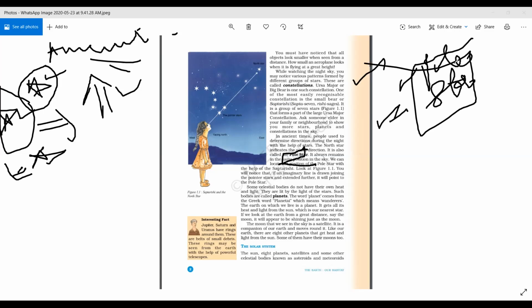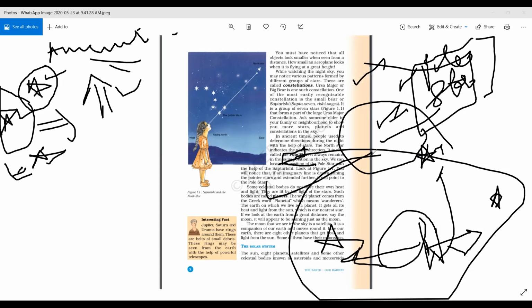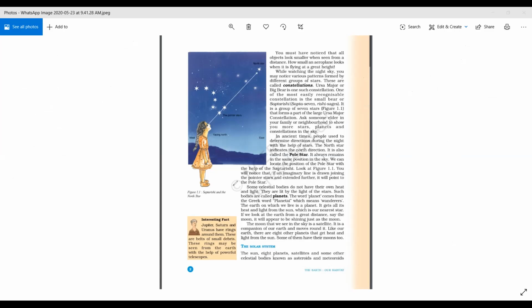So now most of the people would use the pole star to indicate direction. If the person is standing over here and he finds the star at the north position, then if you find a star over there, you would decide that I have to go there. If you find the stars over here, you decide that I'll go over here. So anywhere they decide the direction with the help of the stars. So the pole star is one of the stars which faces in the north direction, and the Asian people used to determine their positions with the help of this only.